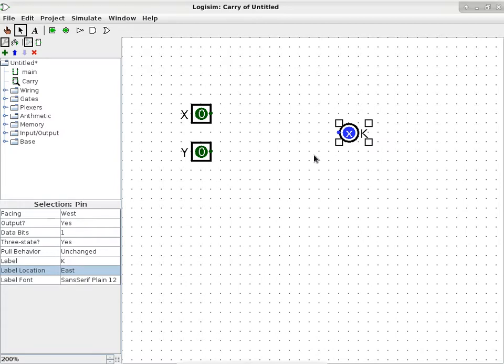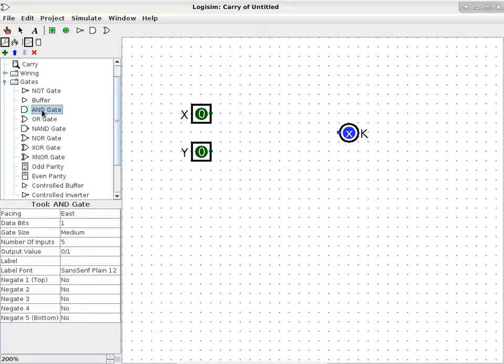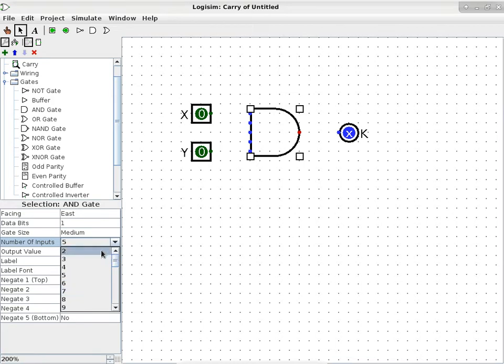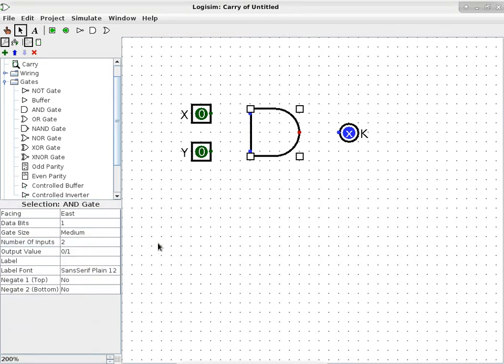Now, since LogicSim can only deal with binary stuff, we are now confining our addition to binary addition. So in binary addition, what is the other way to compute the carry of adding a single bit to another bit? The logical AND gate. So when you use AND in an equation, to do it in hardware, you go to the gates, you specify an AND gate, and then you just put it in the circuit here. We only need 2 inputs. Now remember, do not leave any input pins unconnected, because that is really unsafe practice in electrical engineering.